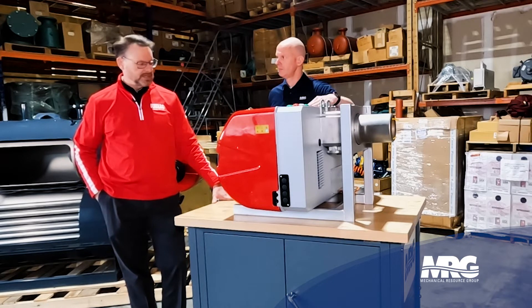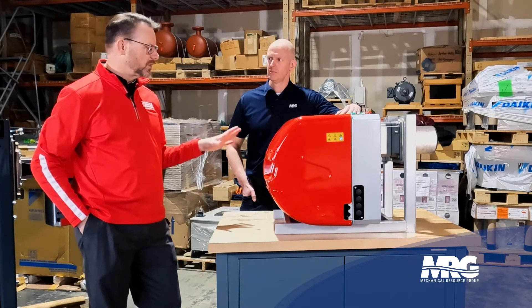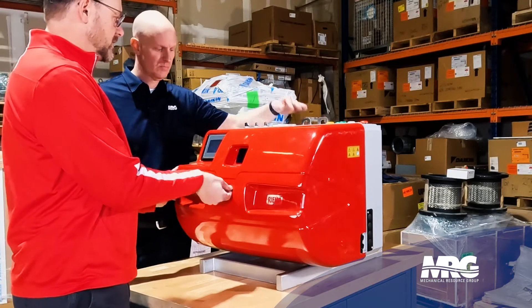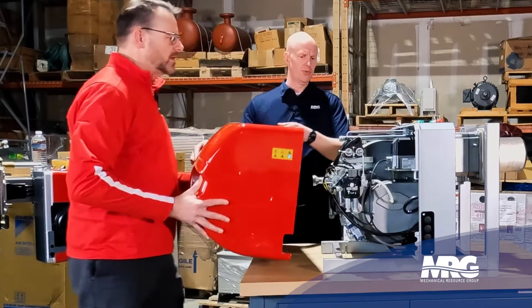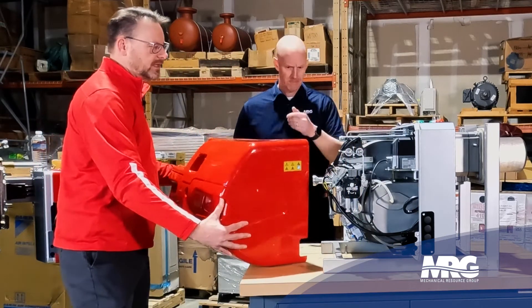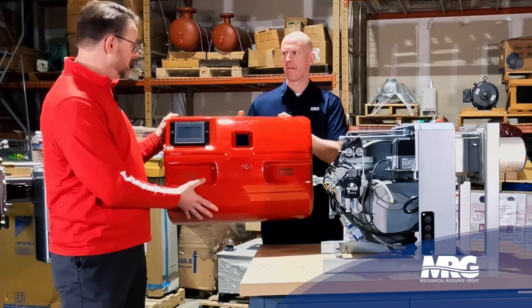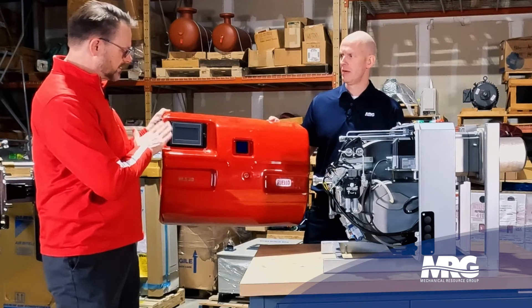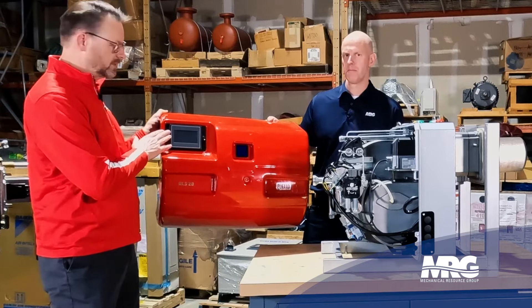This specific burner is the type we would put on a small fired heat exchanger. It's about a million BTU input, in a dual gas-oil configuration. As we pull the cover off we're going to get right to the bulk of it. But before we do — and this is something we may come back to — there's a fun feature: a touch-text interface for the operator and to help a technician troubleshoot the product.